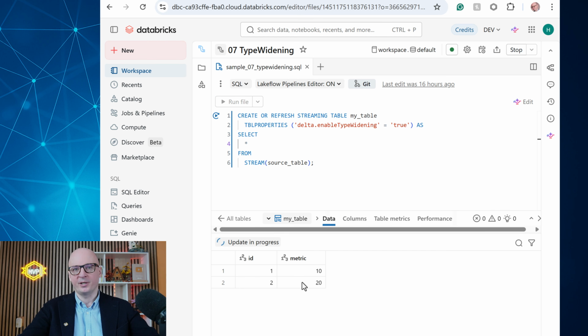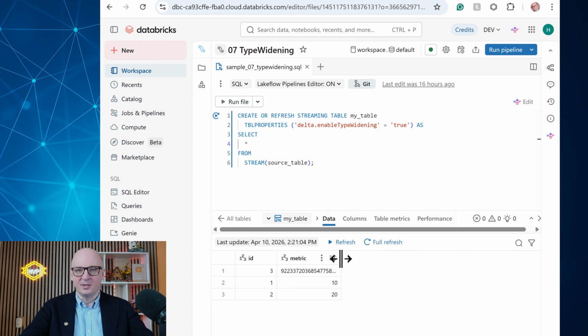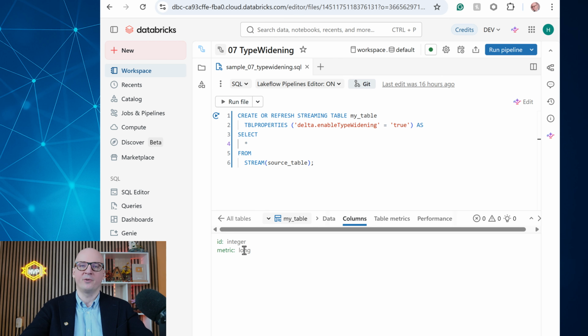So we have 2 records so far, and the maximum type is int, and now a bigint is coming. Okay, it was quite quick. Also, we can see that the big number was inserted, and our column was adjusted to bigint, which is also called long. So it's a really nice solution, because with that you can start with a small data type, which is faster for your data table because you have fewer bytes allocated. And with time, the data type will grow naturally with the bigger numbers which are coming.